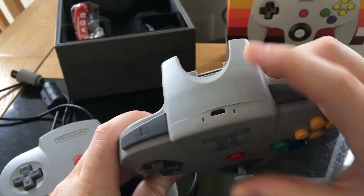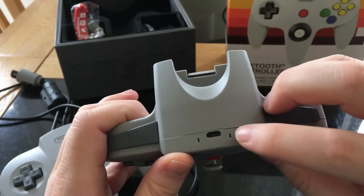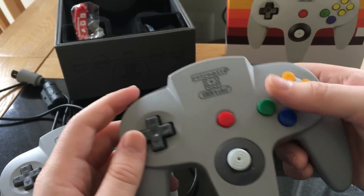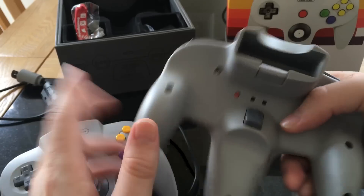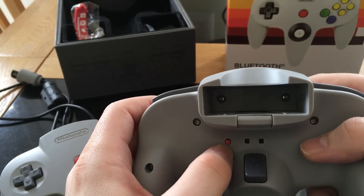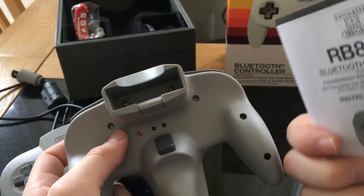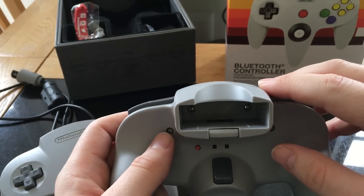If you don't want it to continually try to pair, just hold down start — that one goes on, that one goes off, and then it's stopped. That's the micro USB just to charge, or you could plug it in USB. Battery life seems pretty lengthy — I've only tried it for a couple of hours or so, but it's more than happy with that. On the back there, you just see the standard sync button, to clear the pairing info I guess. I haven't used it, but I'm sure it's covered in the manual. And there's the standard game pack socket.